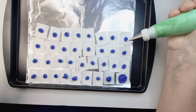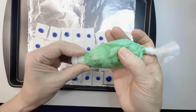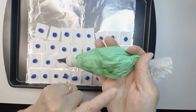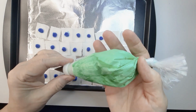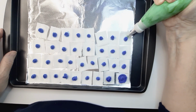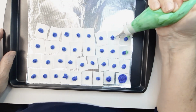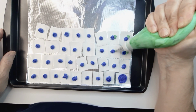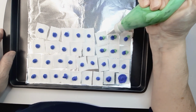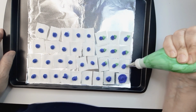But I'm just going to be careful because they will break off a lot of times if you do them now. I've mixed up the color, a light green, but then I added a drop of the darker, the full strength green gel, and I didn't mix it up as well, just for the purpose of getting a nice little different colors there. On something this small, I usually just put one little leaf on. On a bigger rose, I put 3. Just kind of balances it, but this is a delicate little thing, so we'll just do the 1.